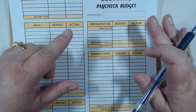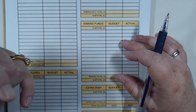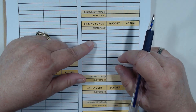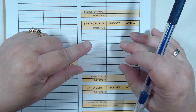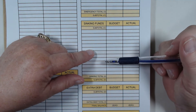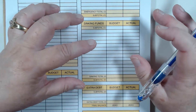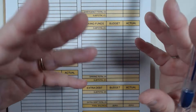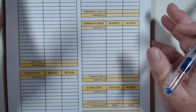Once we had our emergency fund saved, we started our sinking funds. After living expenses, whatever was left went into sinking funds. Sinking funds are smaller funds for things you know are coming up in life — holidays, birthdays, insurance payments, big tax payments, anything in the future that you can break into monthly savings chunks to reach your goal. Ours include Christmas, birthdays, and the water heater.